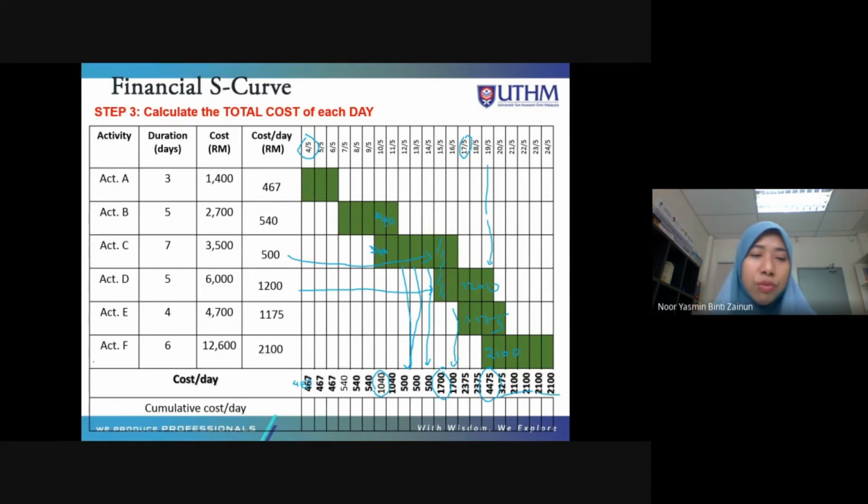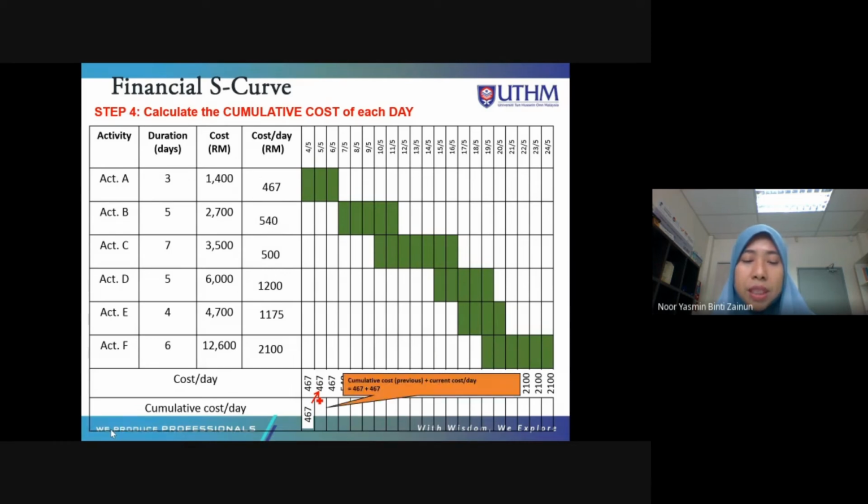After that, you need to add one more row on the cumulative cost per day. So how do you calculate the cumulative? By adding each day total cost. This is the total cost for each day. So total cost for the first day is 467. After that, the total cost for the second day will be 467 plus 467.